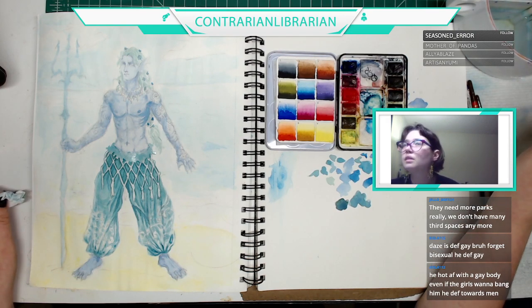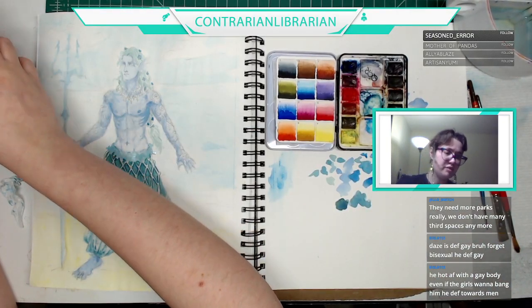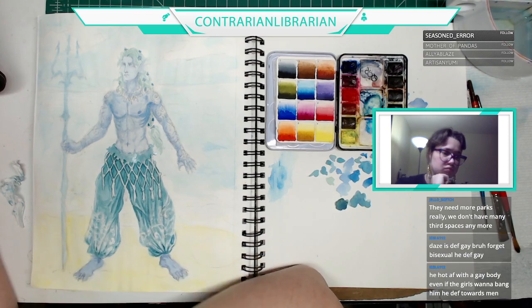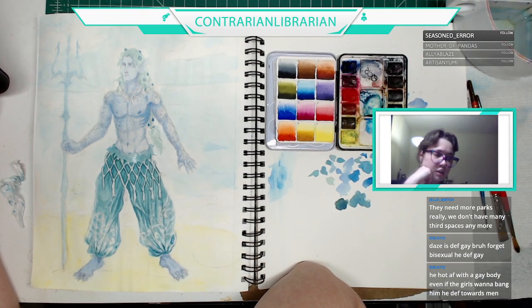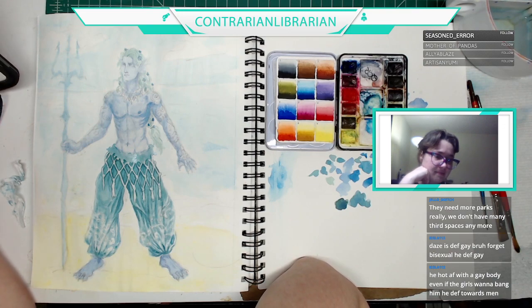Right, hair now. Okay, let me look at this. The references are for a sort of turquoise green. Turquoise. I don't have proper reference for that, frick. Okay, let me go find it. I had some, but I don't anymore. Ah, here. Let's see.